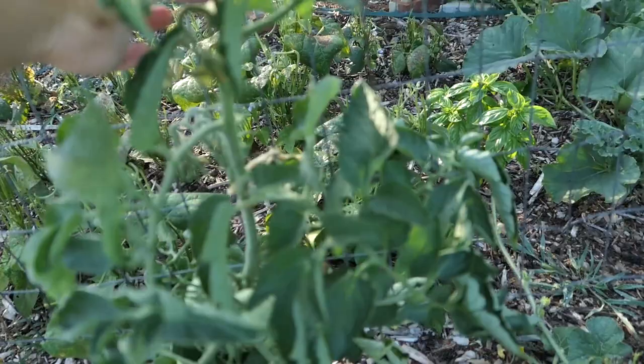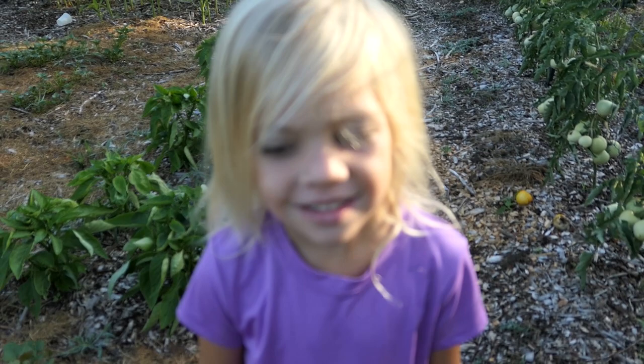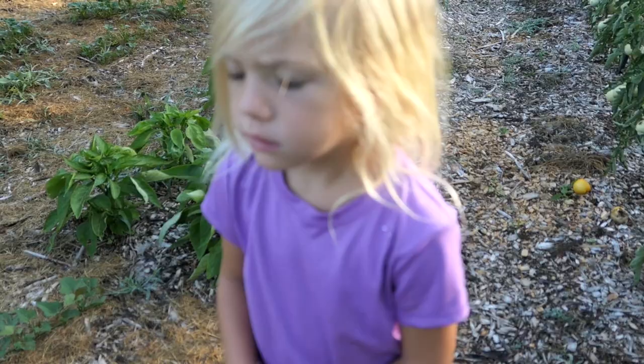My tomatoes haven't grown a ton upwards since last time I filmed. I did find a hornworm one day - nastiest thing in the world. I saw some droppings and went to investigate, and then I touched something squishy. I sprayed everything with BT which is supposed to kill them, and I'm not seeing more army worms or hornworms, so hopefully it stays that way. The white ones on corn are corn worms - those are kind of brownish white.